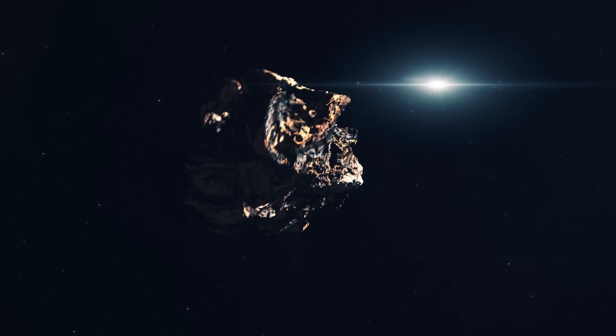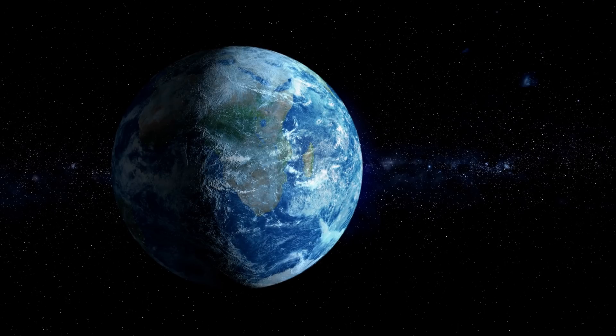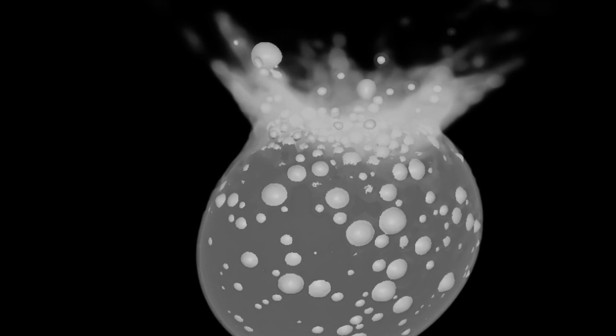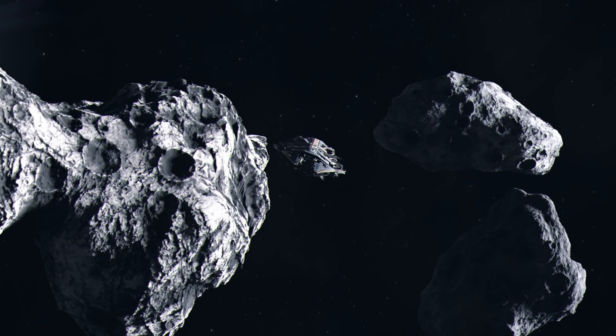If there is an asteroid on a collision course that we discover might hit the planet in the next decade or so, we can definitely redirect it using a similar technique, even with a relatively small probe. Even a tiny change of a few centimeters per second in velocity will dramatically shift the orbit over 10 years, completely preventing a collision with Earth. Naturally, larger asteroids require a larger collision, but it still produces the same effect. No need for nuclear weapons, no need for anything else — though that's based on rubble pile asteroids. It would be important to try this with something more dense. Since statistically most dangerous Apollo asteroids near Earth are usually this type, at least for now we definitely have a technique to redirect them.